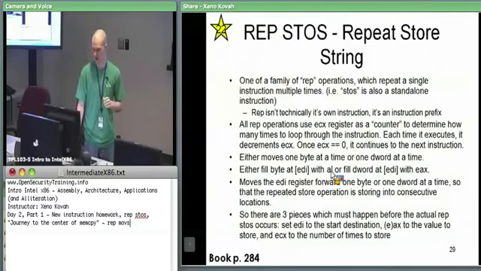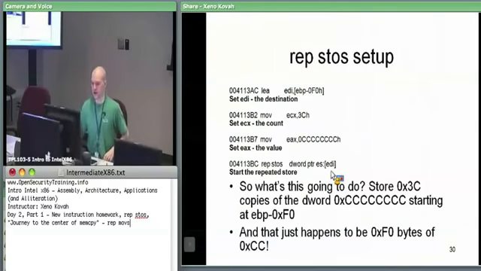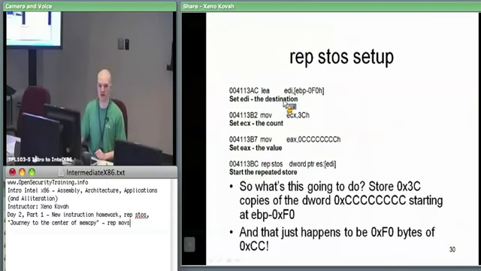I guess I have all the description here. Within that assembly that we saw, here's where it's doing each of the things that you need to do to set up a rep stos. We set the destination EDI, so we have some value that we move into EDI using an LEA. We move hex 3C into ECX to set the count, and then we move some value into EAX in order to set the value that I want to write to memory.